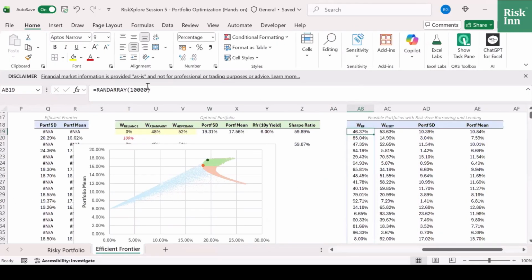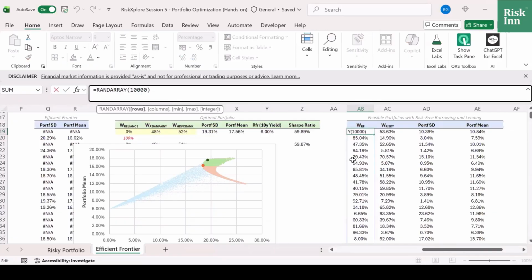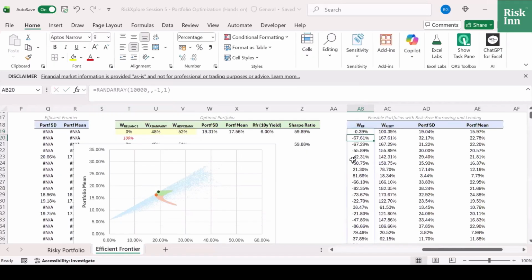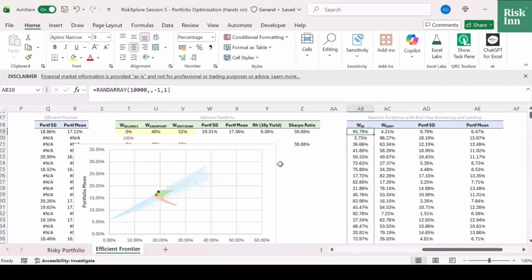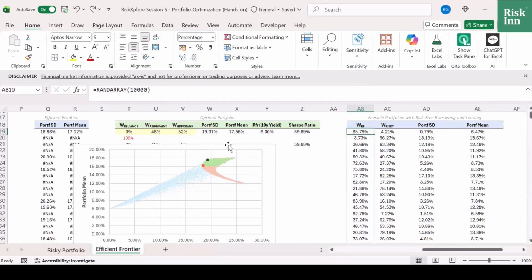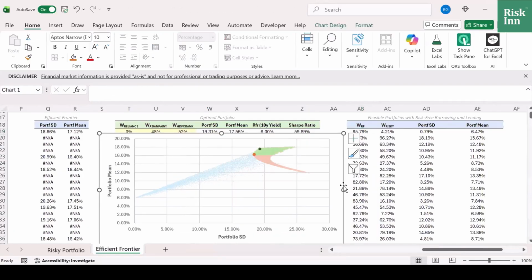Now let's also try one more thing, that instead of just using values between 0 and 1, giving only positive weights to this risk-free asset, what we can do is give it, let's say, minimum -1. We can give it a weight of -100% as well, and maximum as, let's say, 1. Okay, let's press enter. You can see that these are the feasible portfolios that we can have, right? Let's switch back just for better visibility. Okay, so we have this.